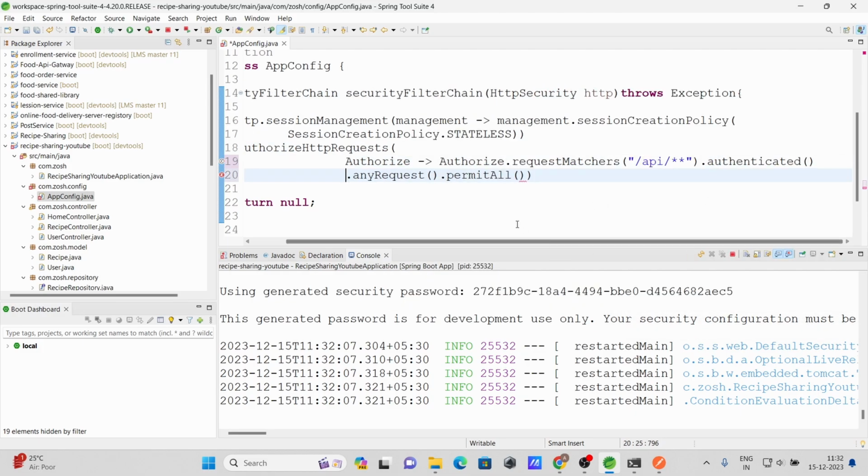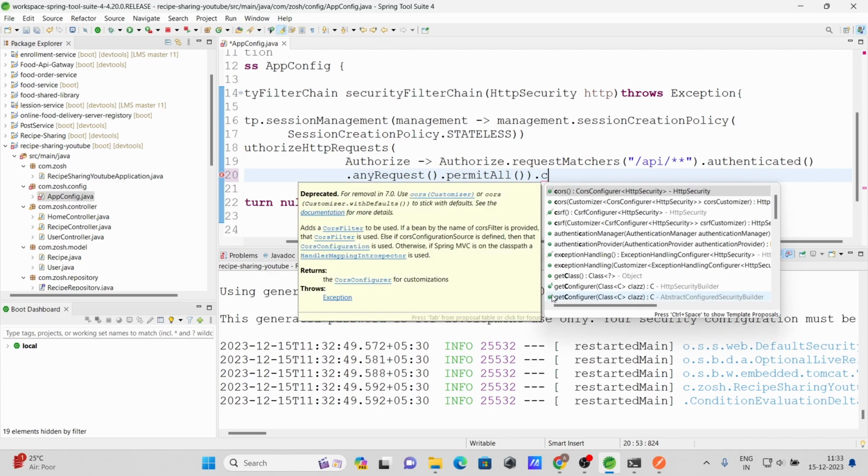Let me structure it, then I will explain once more. Alright guys, so here I'm saying that those endpoints which start with API, make them authenticated, and those endpoints which do not start with API, make them whitelisted. The user can access those endpoints without using any password or token. So that's it.